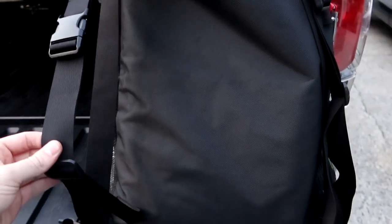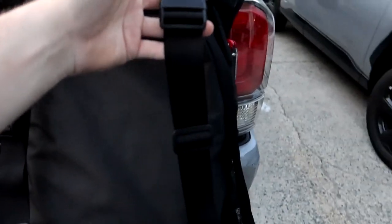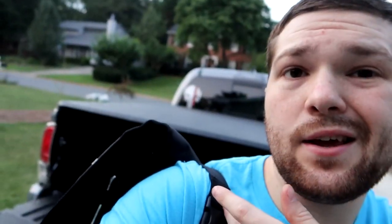I don't know if this was intentional, but you can 100% make this into a backpack. You just take the top or bottom strap, put it together, and you've got yourself an arm strap — voila, it's a backpack. Pretty useful especially if you need to carry the tools somewhere. In my case, if something goes wrong at the trailer and I need tools, I can grab this, strap it up, carry it to where I need it, and get my tools out.